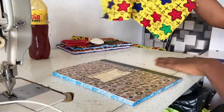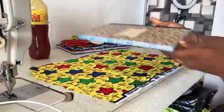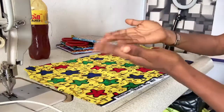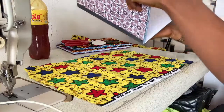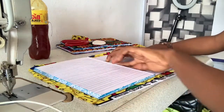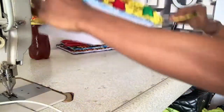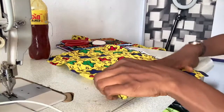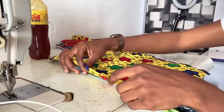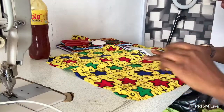Take the Ankara print that you have cut out and use your hand to feel that there's no wet gum staying there. I'm going to lay it on the surface, ensuring that the right side of the print is on top and the wrong side is facing up. I'll place it like this, remember I'm leaving excess fabric. I'm using my finger to press it so it sticks very well. I'll turn it and use my hand to smooth it out.